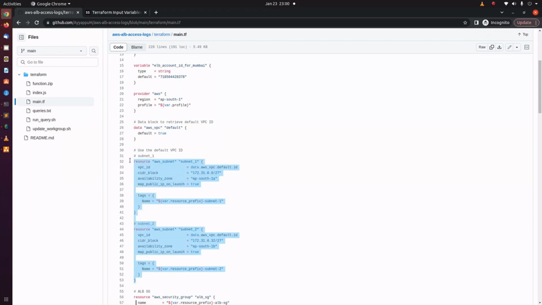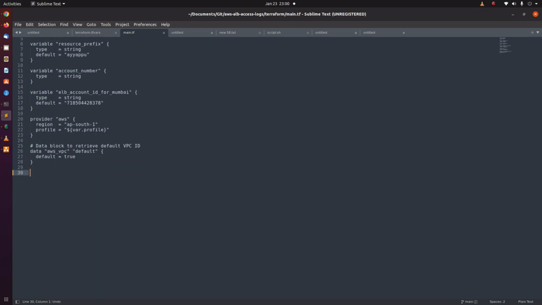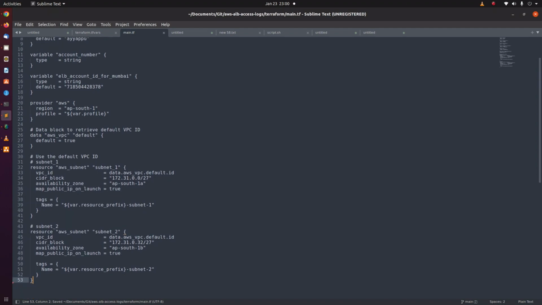So let's copy this code, paste it here, and then run Terraform plan.